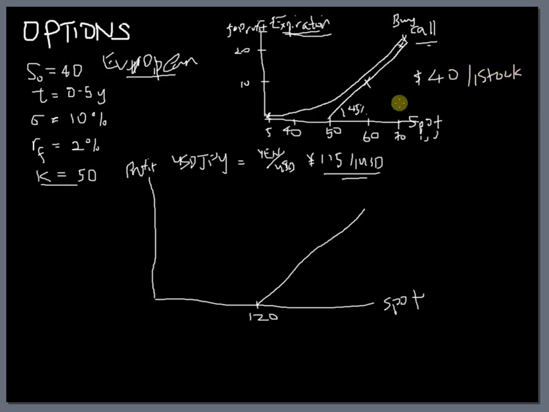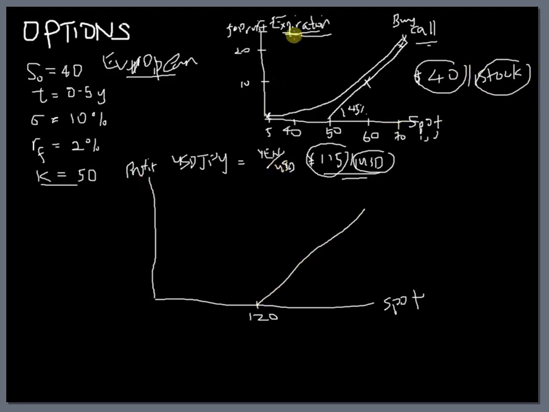Okay, so basically this $40 is the same as this 115, and this one stock is the same as this 1 US dollar. So now we are assuming a US dollar is some form of instrument that you pay some money for. Okay, so you are paying $115 for 1 unit of US dollar, the same as you are paying $40 for 1 unit of the stock.